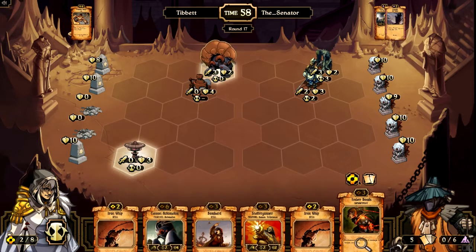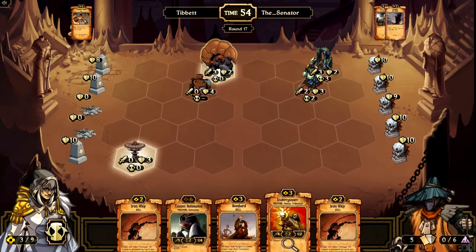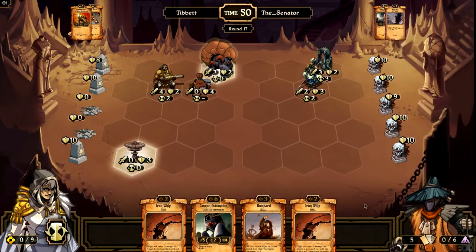I think I know what I'm going to do. Okay, I'm going to sacrifice Ember Bonds. I know this seems weird, but just bear with me. Then I'm going to play my Scattergunner right here. This means that no matter where he moves the Ilmire Hunter, I'll be able to kill that next turn regardless.